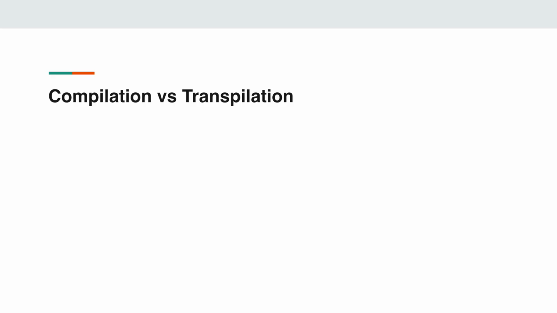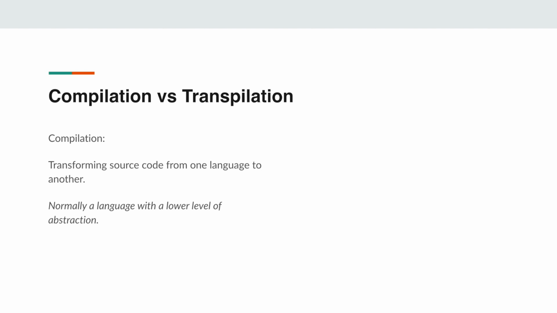So quickly, how do we define compilation and therefore transpilation? For the sake of this conversation, and you could get into the nuances in a lot of different places, and it could be a much longer conversation, and I'm happy to have that tonight at the happy hour if you'd like. Today, we're going to define compilation as transforming source code from one language to another, specifically from a higher level of abstraction to a lower level of abstraction. An example of this would be taking C and converting it to bytecode. Everybody make sense? Everybody on board with that definition?